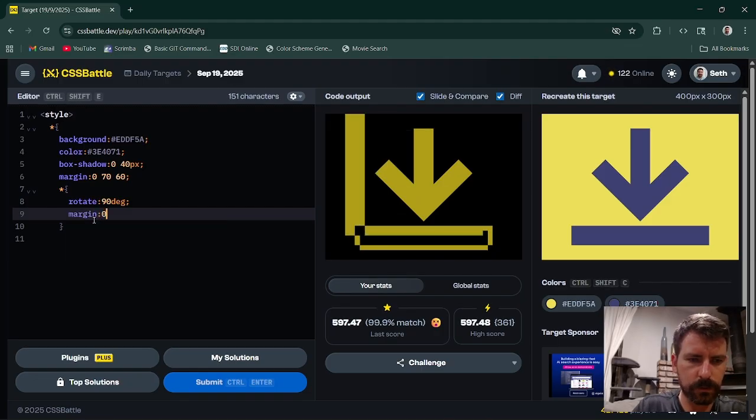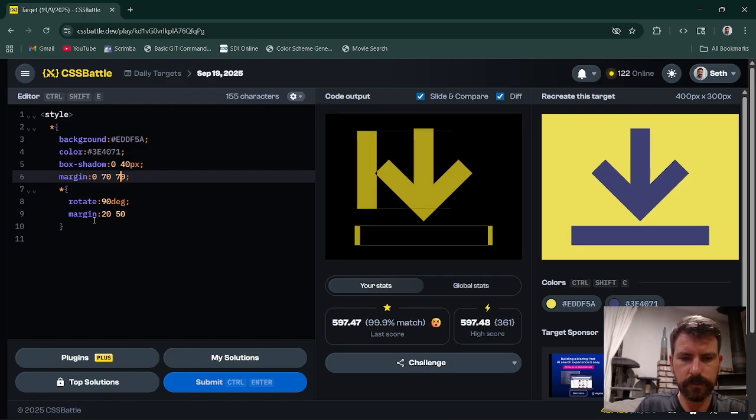0 on the top. Ooh, top and bottom went crazy. Oh. It's not top and bottom anymore. Shoot. We're overflowing everything. Why is it overflowing? It should just shrink. Oh, is it because of the rotate?